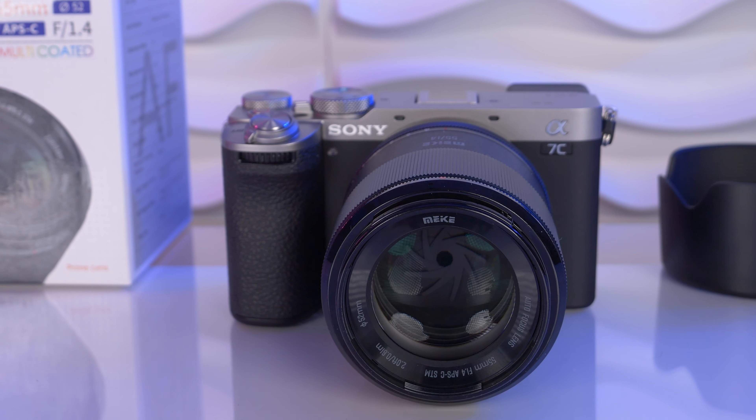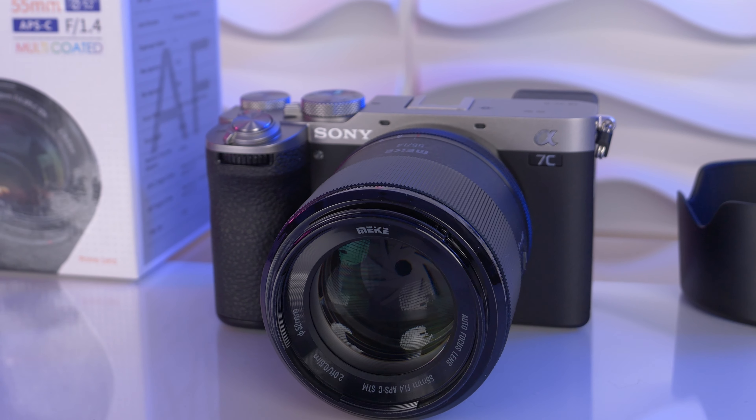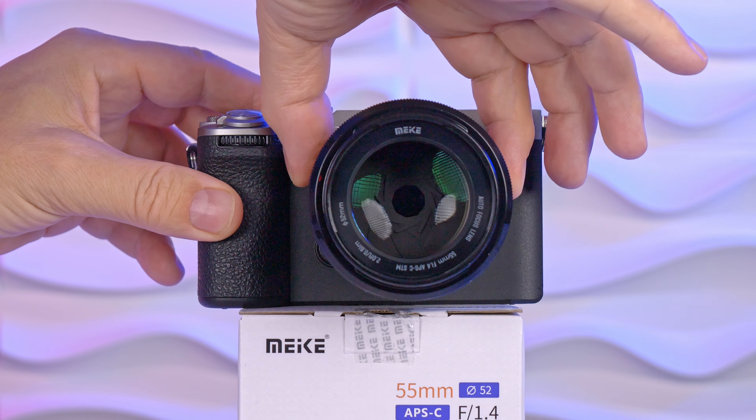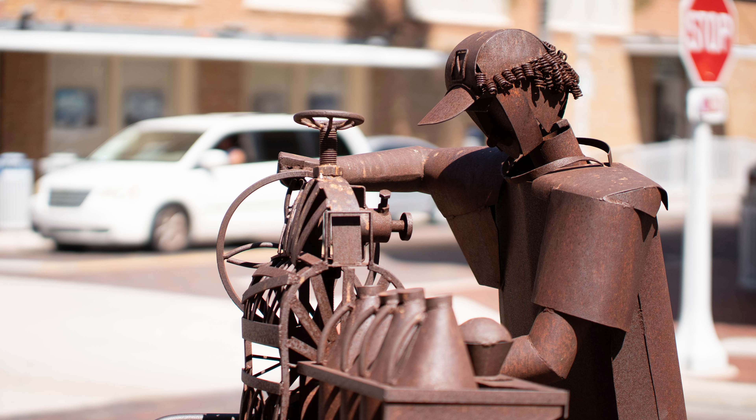What about the lens design? The front filter size is 52 millimeters and it's a lightweight, weighing only 286 grams. We have 11 elements in 8 groups, 9 aperture blades, and we get decent bokeh balls. On the edges they are a bit more cat-eye-ish, but overall a really good performance when it comes to bokeh and out-of-focus background.